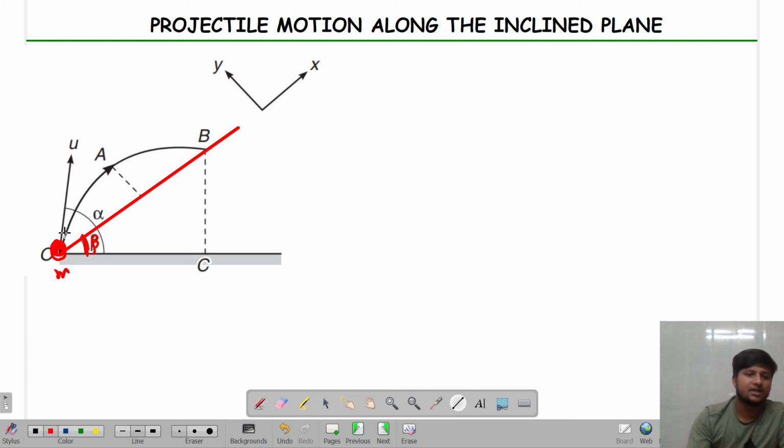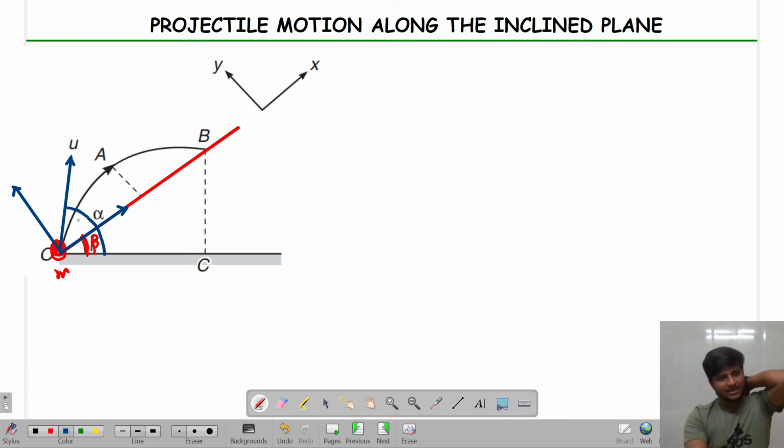Okay, so I have the particle of mass m which is thrown with some kind of initial velocity, and that is equal to how much? u, and which is itself making how much angle with the incline? That is equal to alpha. Now as you know that for this initial velocity there will be two components, one along the inclined plane, yes or no, one perpendicular to the inclined plane. Got it or not, guys? Yes or no? Okay, now if I consider along the inclined plane, means at what angle this particle is thrown with the inclined plane.